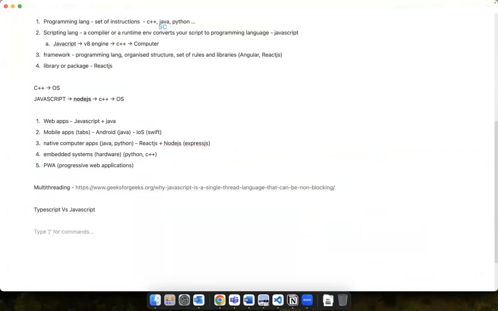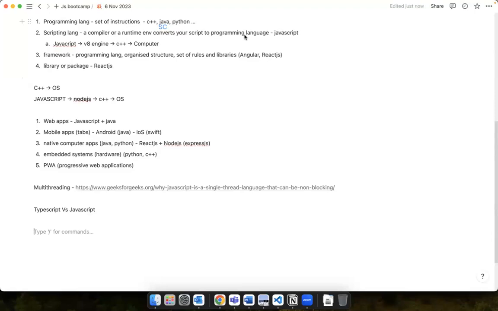In TypeScript, typically what we do is type checking, whereas in JavaScript you can basically declare any variable. There is no constraint of declaring it as a number or a string or a character, whatever, right?